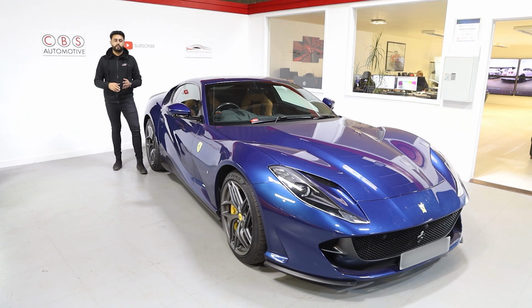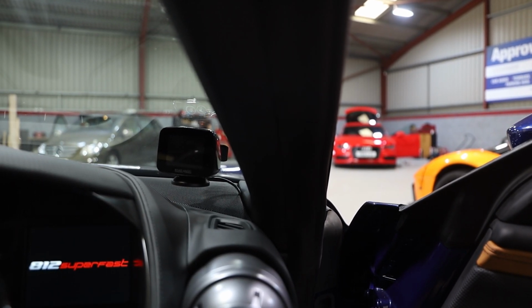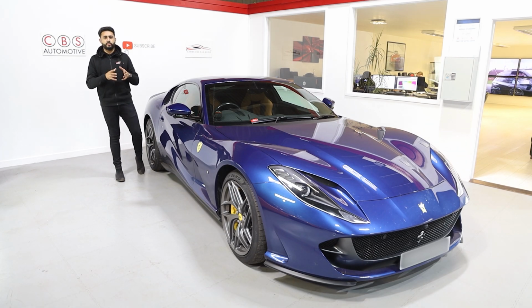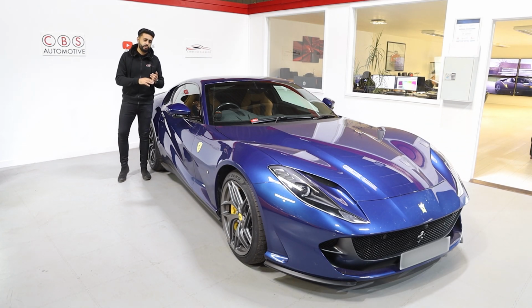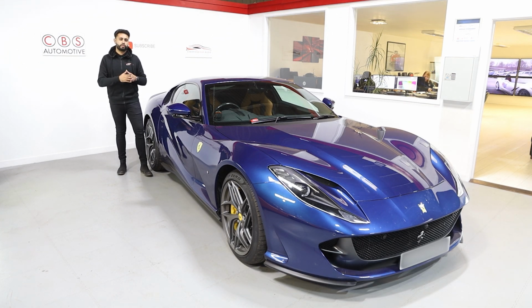So in terms of this solution, what we've got is the Road Angel Pure that's completely hardwired into the Ferrari system. As soon as you turn on your ignition, you are then protected. It's got speed camera detection on the Pure, it's got live updates, as well as it comes with an app that you can control the whole system from.